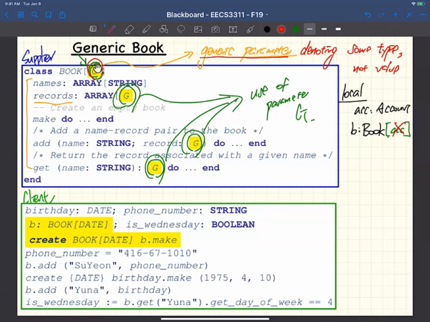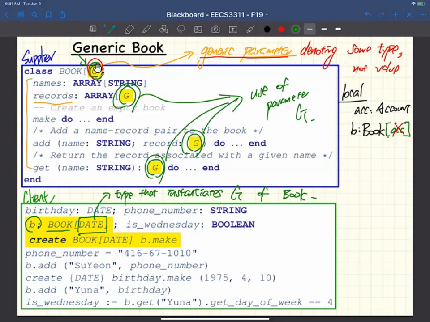Okay? Yeah, just one moment. Let me say something, and then we'll get to you. Now, if you look at the client over here, let's say B over here, I say book, and now date is actually a type, right? Date is a type that instantiates G of book.